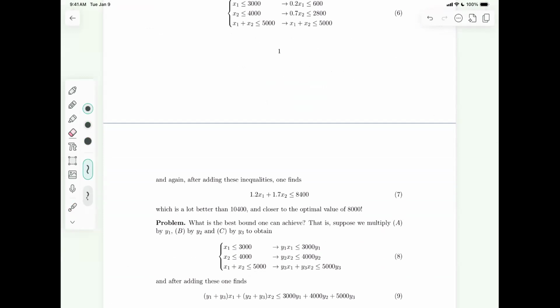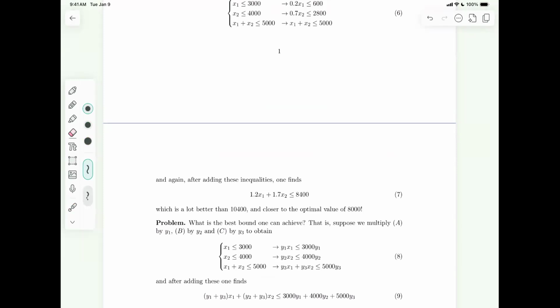And so what that says is a lot better, because it says from the inequalities alone, I know it is a lot better than the number that we have found before, because that was 10,000 something. What this is saying is that actually, you could not have obtained something larger than 8,400. So now this rules out getting paid $9,000, for example, right? Which makes sense, because we do know that the optimum was 8,000. But the idea is that now I'm trying to find that entirely from the inequalities without finding the corners, if you know what I mean. Is that making sense? That's what I'm trying to do.